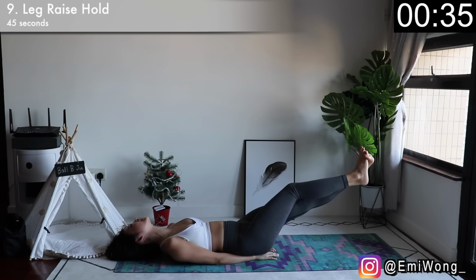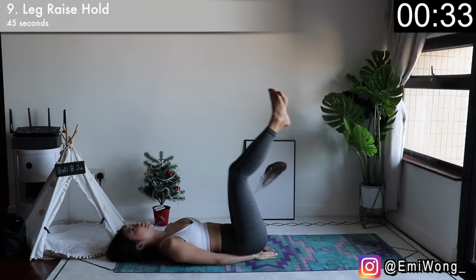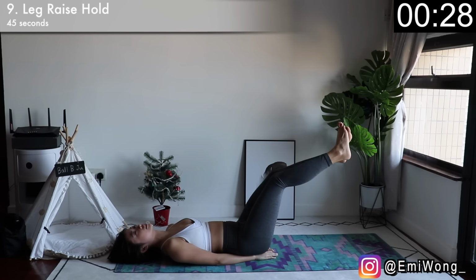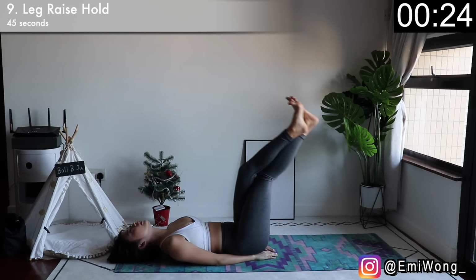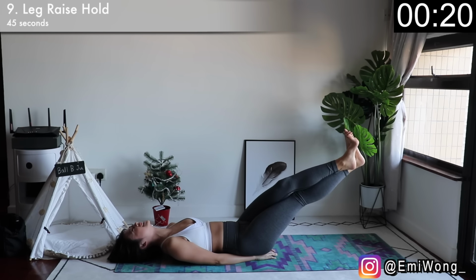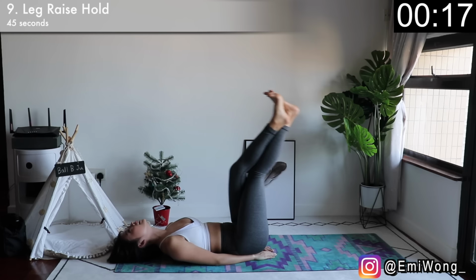Hold it. Just like Chet said, hold it guys. Keep your legs down and off the floor. Legs as straight as possible. This burn is going to be worth it. We want flat belly, slim waist, lower abs, then we gotta work for it. Don't put it back down. 20 seconds. Oh. Put it back down.